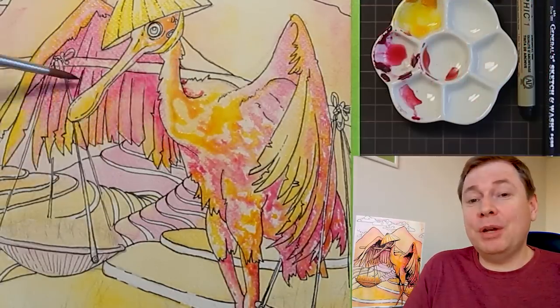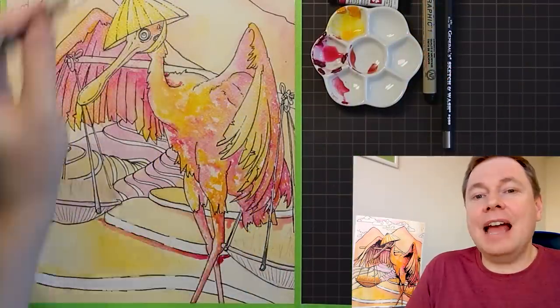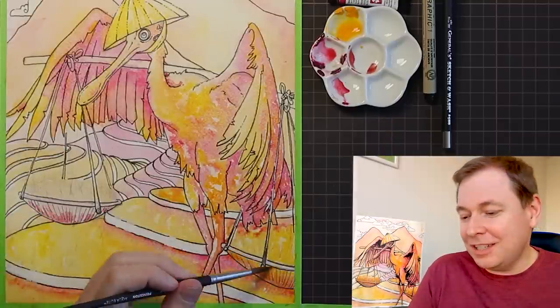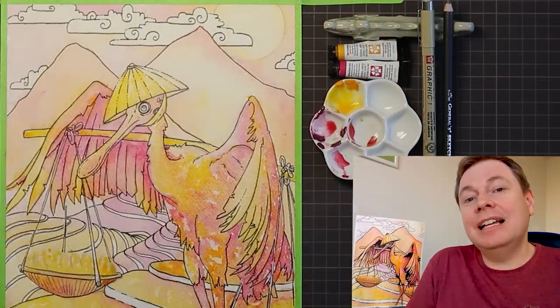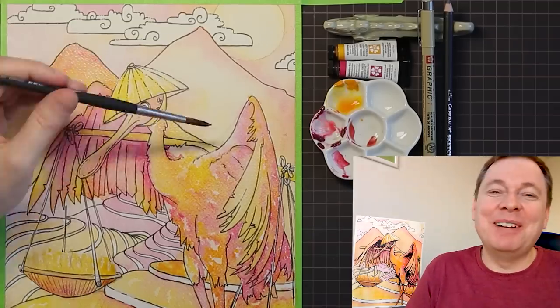And I just thought it would be perfect to be able to do a rice terrace scene at sunset and to have those sorts of sunsetting glowing colors with it, and then work on shadows a bit with the water-soluble graphite pencil, or the General Sketch and Wash, is it called? Let me check. Yeah, the General Sketch and Wash pencil. And then to have my outlines and line work done in the Sakura Pigma graphic pen.